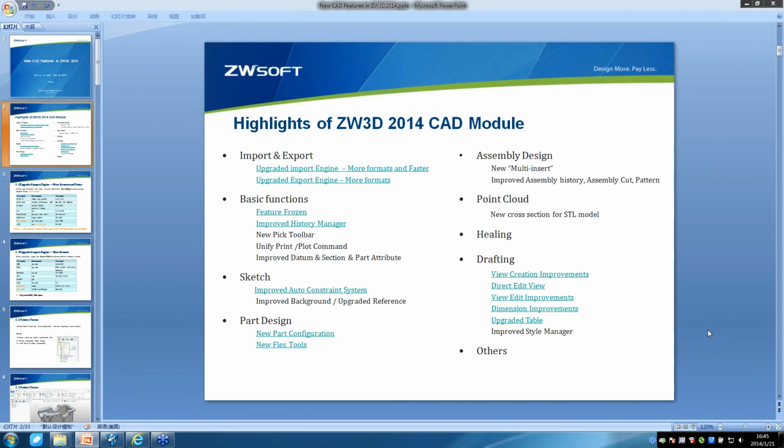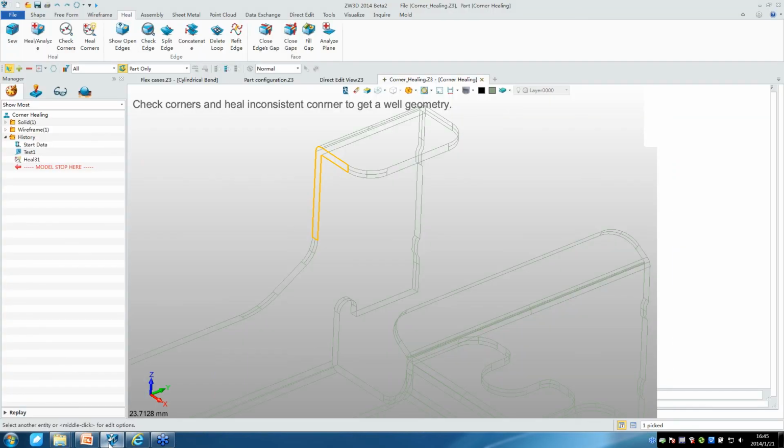So you don't need to worry about this point. But we don't provide a new replacement product. And another question is: can you export to CATIA V5? Yes, no problem.